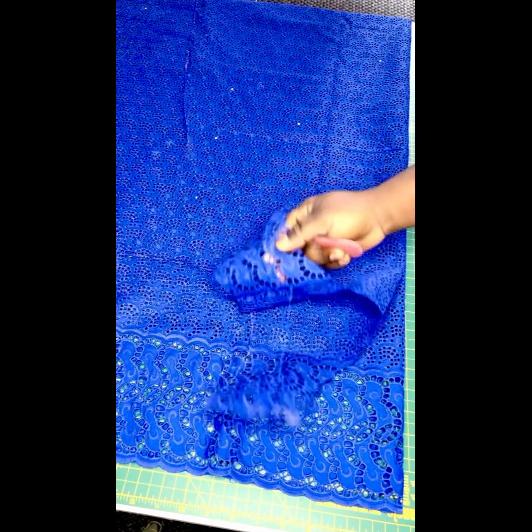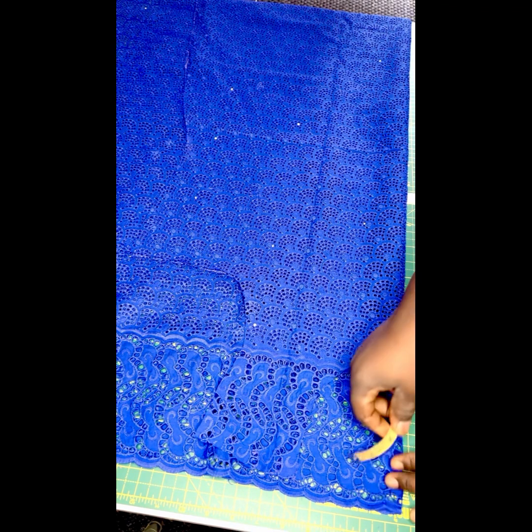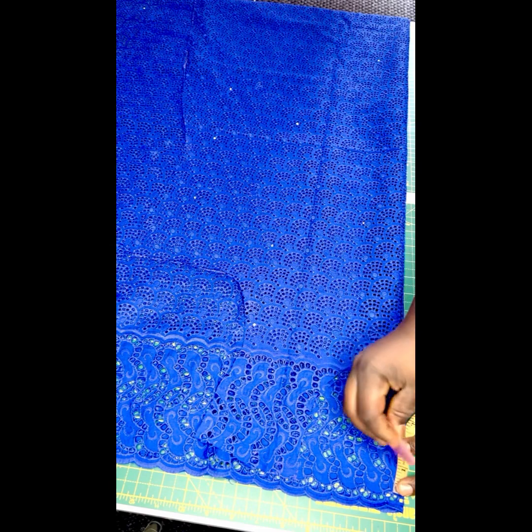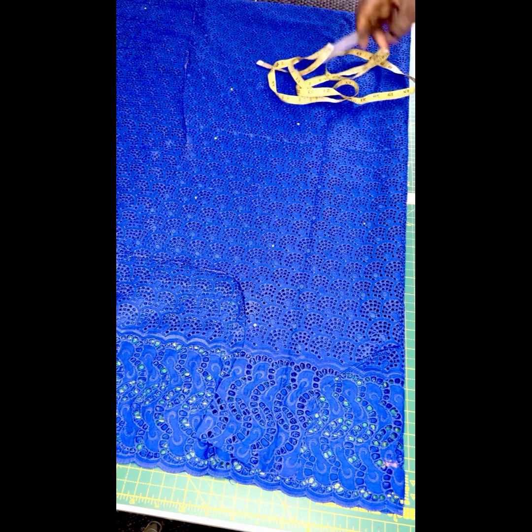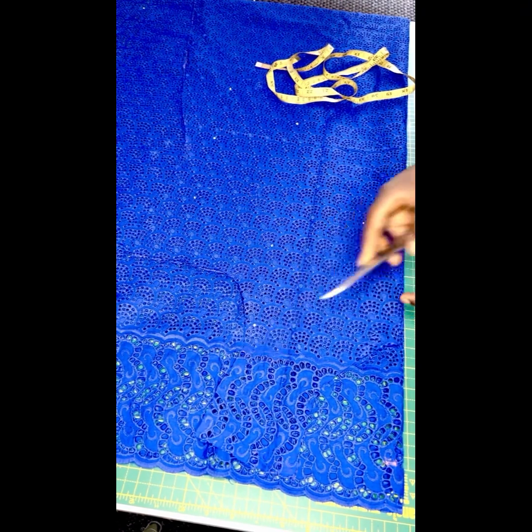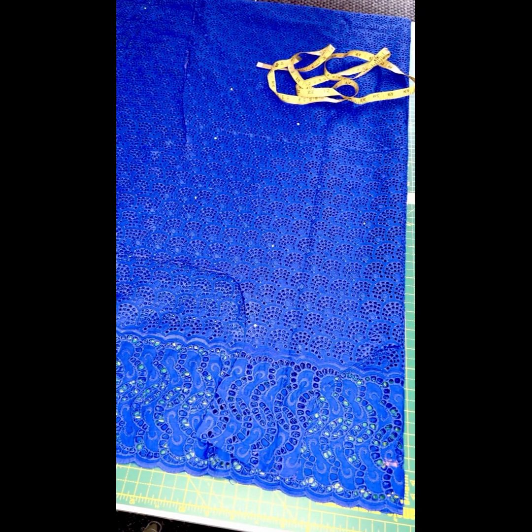So we'll cut the back part now. This is the front part, so we just place it on the fabric. I wouldn't want the neck of the back to be as low as this, so I'll just come down by 1 inch here. The wideness remains the same for the front and the back. Then for the armhole part as well, we'll just come in by ½ inch instead of 3/4 of an inch.